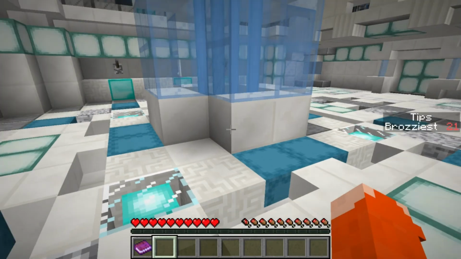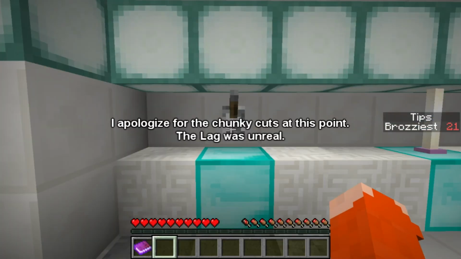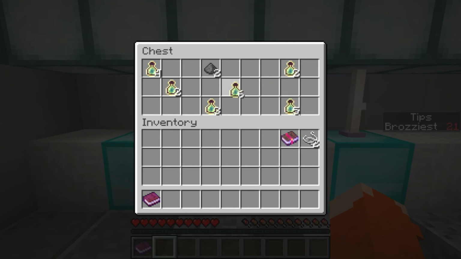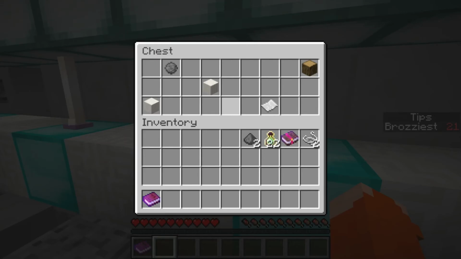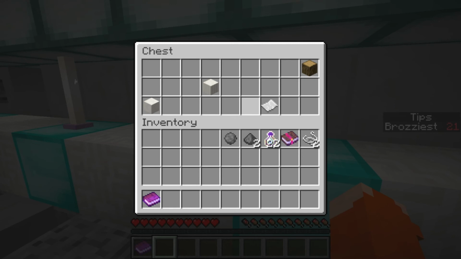Now let's move our little laggy butt on over to those levers over there. Now these levers open up stuff. Space drink. You're gonna need that. Grab that. Ooh, what do we have here in this one? Well, we have a fireworks star. Grab that. Grab this paper. You're gonna need that. Grab the wood. You're gonna need that at a later level too.